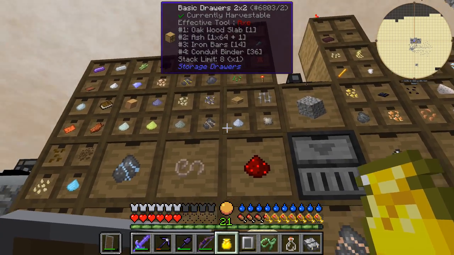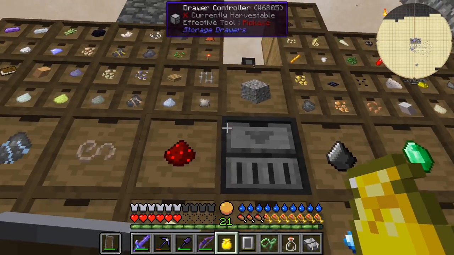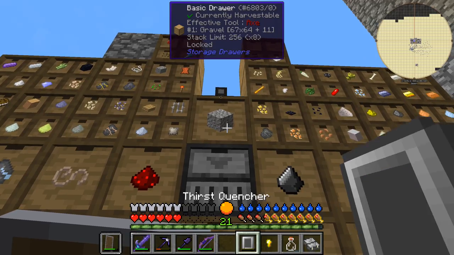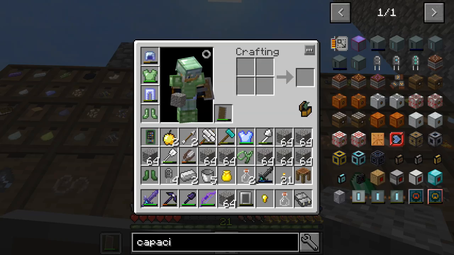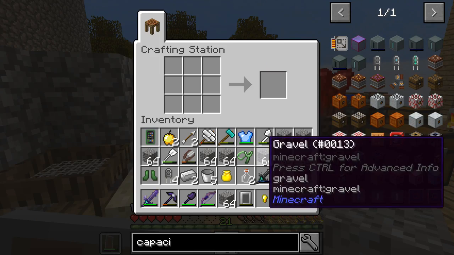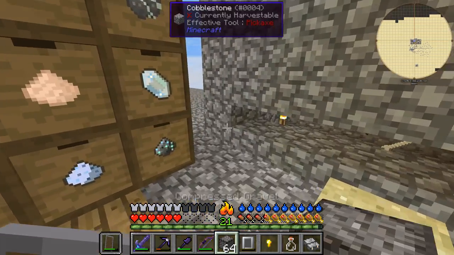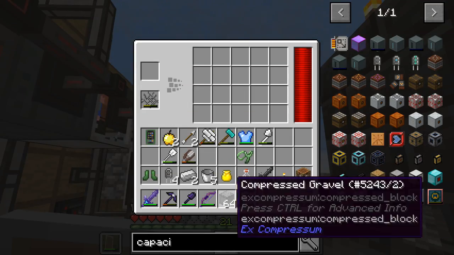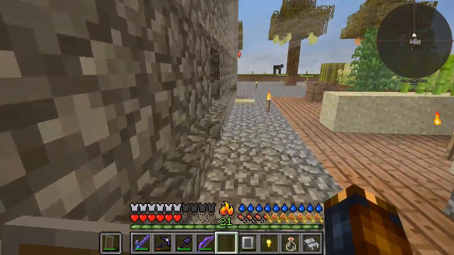Oh, that's very interesting. I might actually be in a situation where I have to do the whole iron grind again. Alright, so what we need is we need gravel. And we need lots of it. Approximately that much. Then we need to make this into compressed gravel. Like that. And then we'll throw this into the sifter over here. And that guy will produce stuff for us. Lots and lots of stuff.